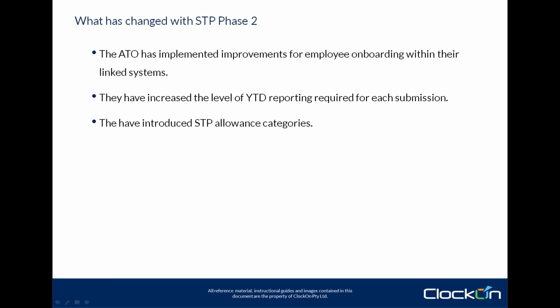Now, the STP Phase 2 functionality in itself to actually submit through to the ATO has been in the system since Build 333, which was released on the 19th of the 2nd, 2022. So don't panic if you haven't made the necessary changes as per this webinar or the documentation provided before, as the ATO will allow you to update that information directly through the STP system, either by the next submission for the employees or by the employee update.